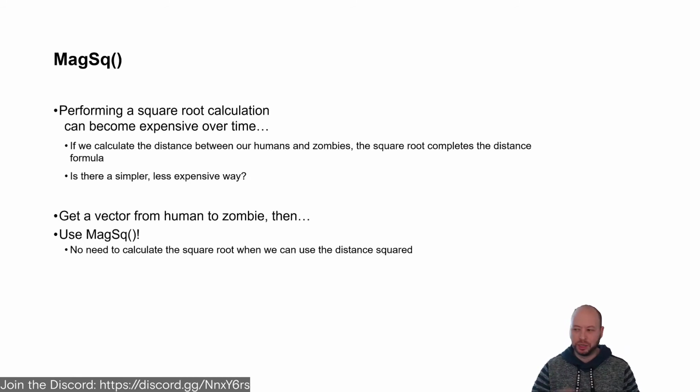But generally speaking, if you can avoid the square root, I think the point of this slide is just to indicate that you should avoid the square root at all costs if you can. But computers today are pretty fast, so I wouldn't worry about it if you have to. Okay, so that's it for the dot product, and moving on to the next thing this week.